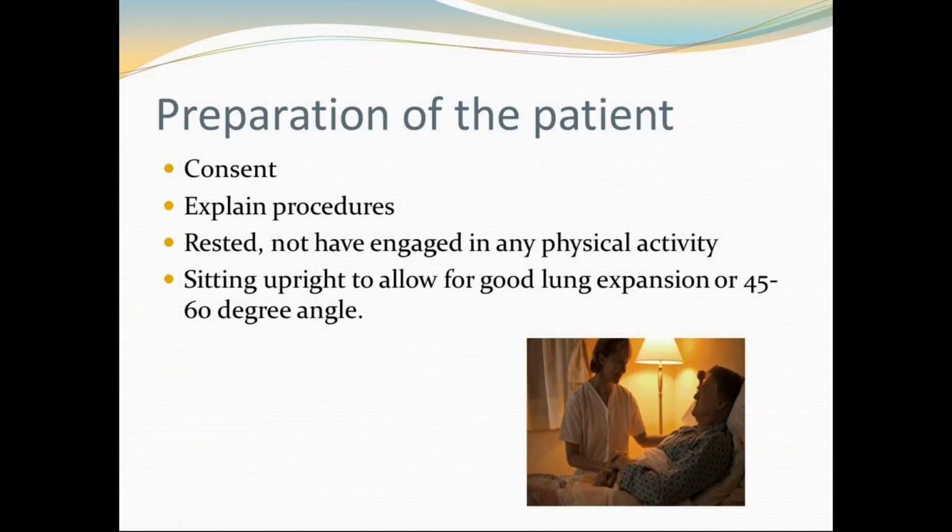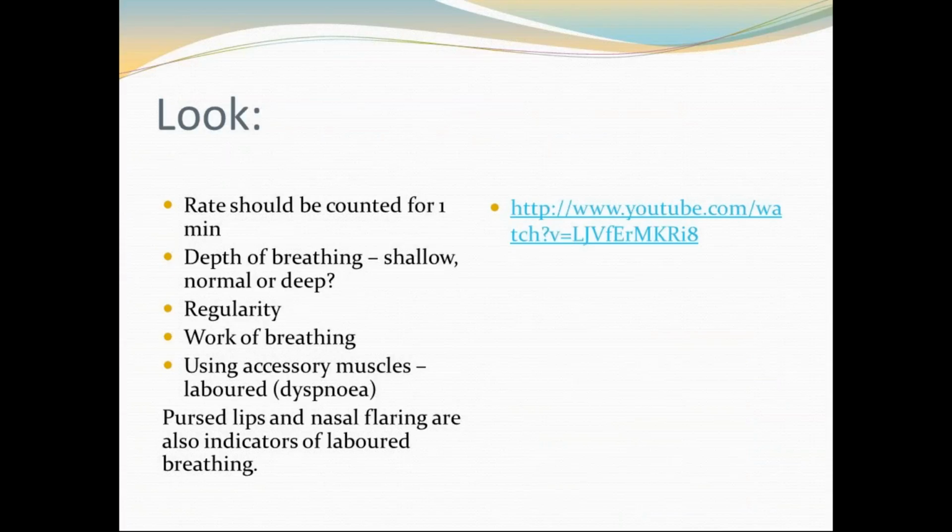Sitting upright to allow for good lung expansion, at a 45 to 60 degree angle, is anatomically the best way to get good lung expansion. Most of us are either upright or sitting in a chair day to day. At night time we lie down, we have pillows to comfort our neck, but that can also affect the position of the chest for breathing. So with a lot of things when we're doing assessments, there is a step beyond the basic assessment.